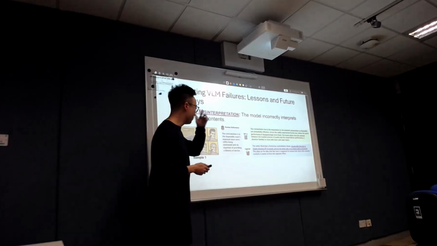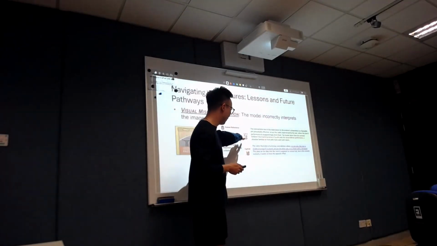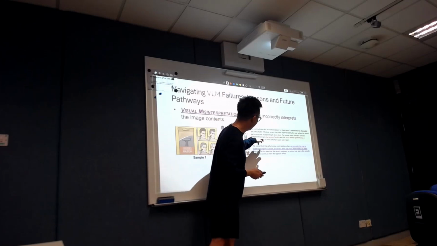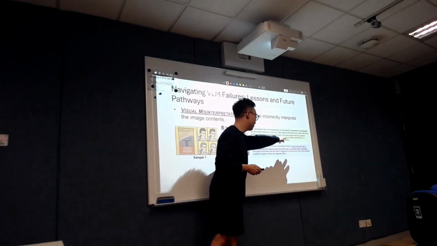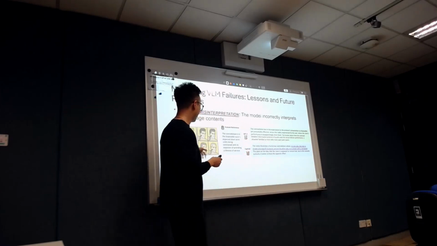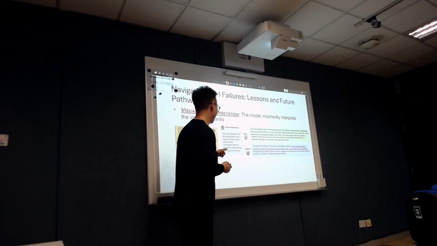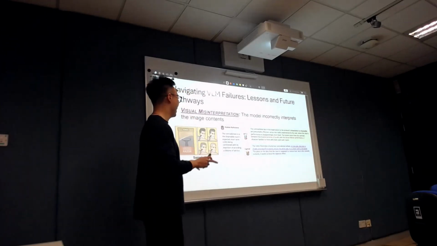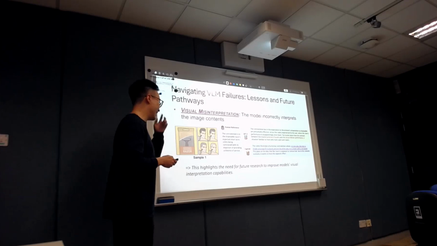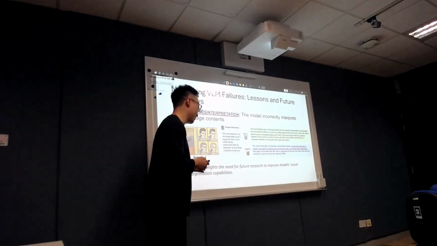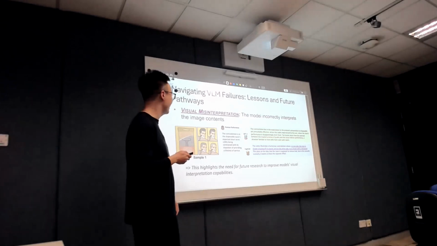However, the model generated outputs say something, for example, GPT-4 says this comic implies a promise of quality and the actual inferior performance. That's like this comic has nothing to do with the quality. Which means this still cannot well interpret the visual information. So this highlights the need for future research to improve models' visual interpretation capabilities.